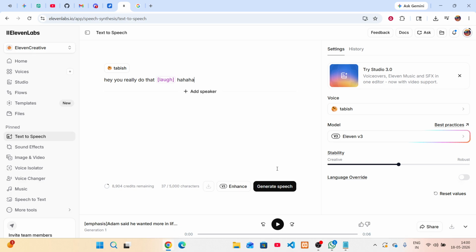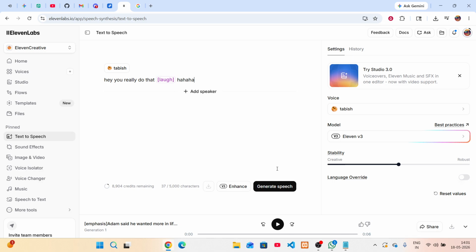Feel free to try out different combinations of laughter sounds and dialogue. You could even switch between different styles of laughter to see what feels more appropriate for your character or situation. The versatility of ElevenLabs allows for a lot of creativity here, so use that to your advantage. Once you find that sweet spot where the AI's laughter feels perfectly integrated with your dialogue, you'll see how impactful it can be in enhancing your projects, be it a video, a podcast, or any other audio content you're working on. So, that's it. You've just learned how to make your AI laugh using ElevenLabs.